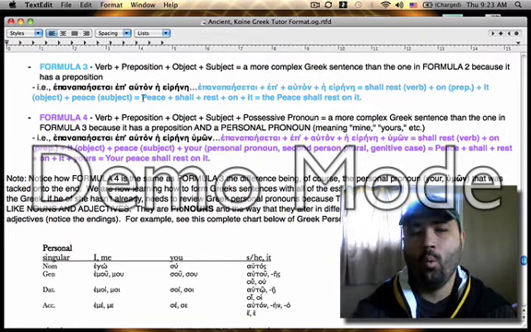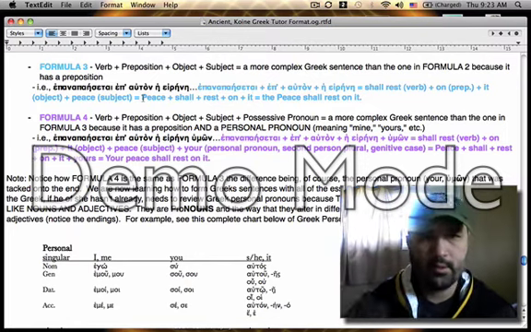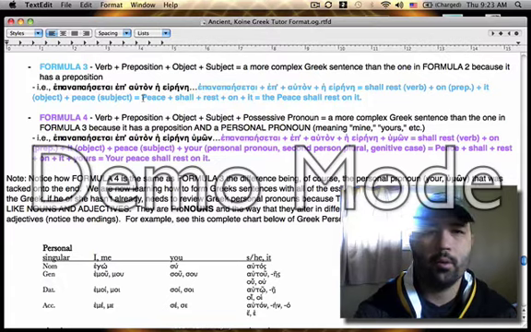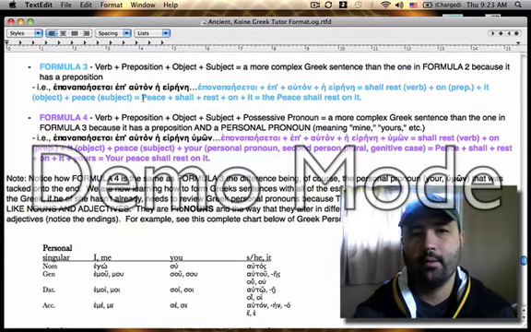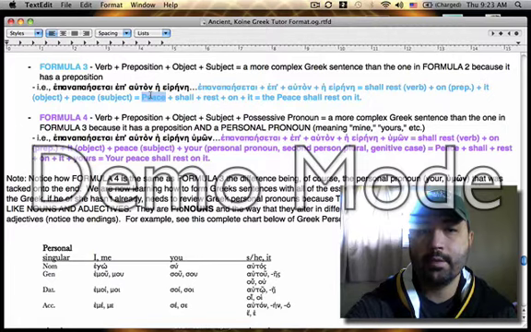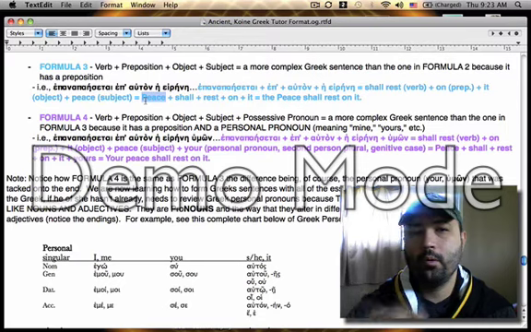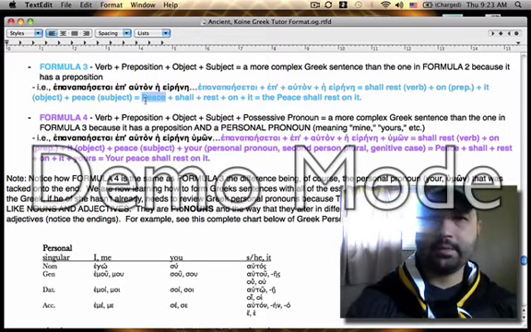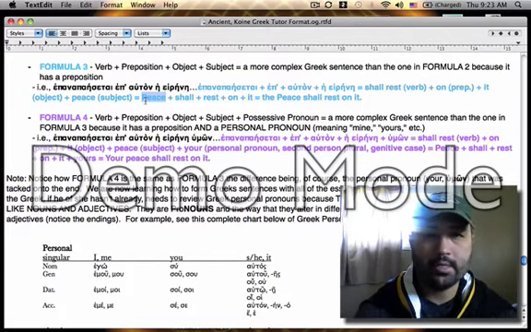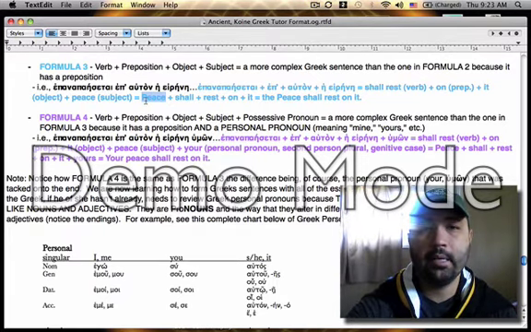Now, what do we do here, like we described in Formula 2? This is what I want to point out. In order to make this sound normal, or to make it sound like English, you're going to take again the subject, which is irini, and put it at the beginning of the sentence. See that? Peace goes down the front in English. This pretty much lines up with the Greek syntax. But in this type of situation, the only thing you change is that in English you put the subject in the beginning, whereas in Greek, irini is at the end of the sentence.